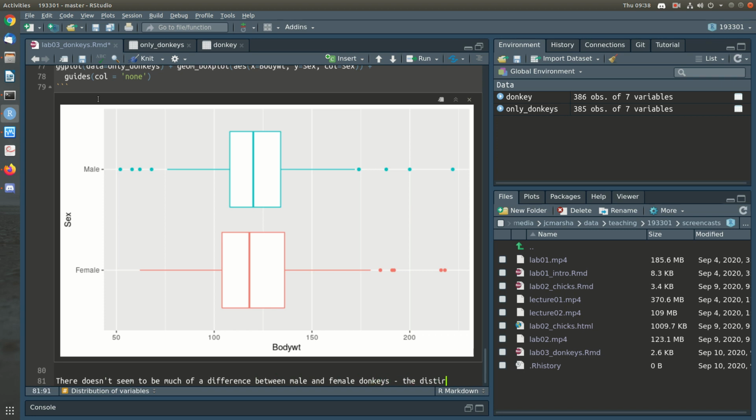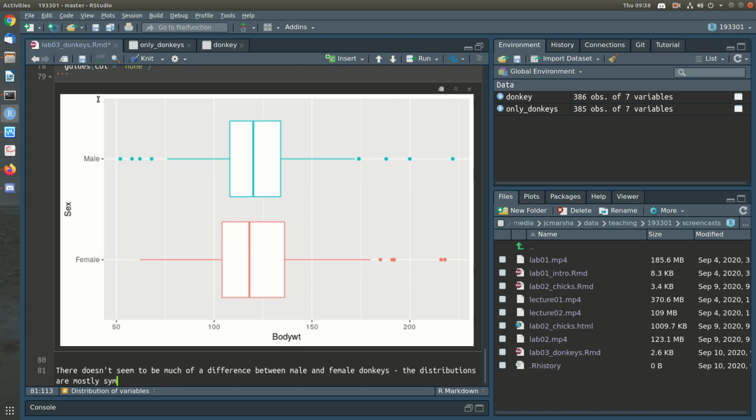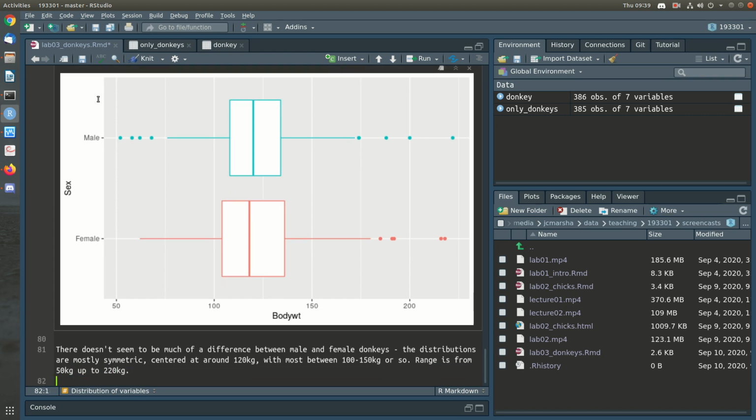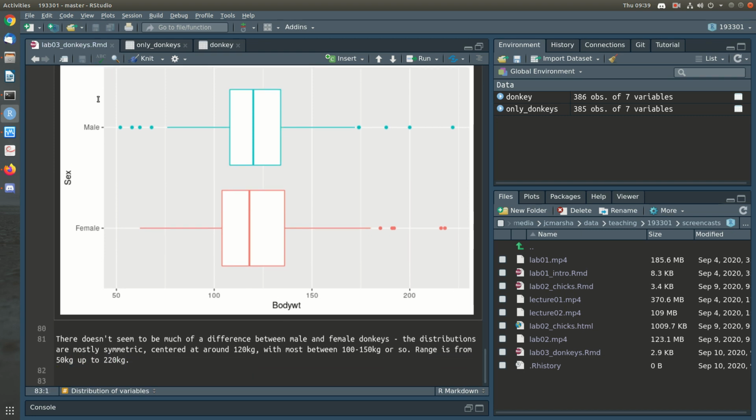The distributions are mostly symmetric, centered at around 120 kilos, with most between 100 and 150 kilos or so. Range is from 50 up to 220.